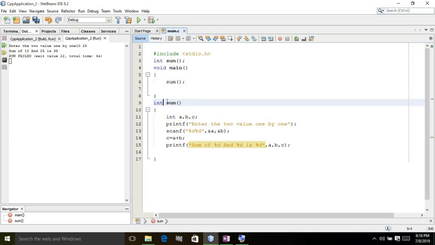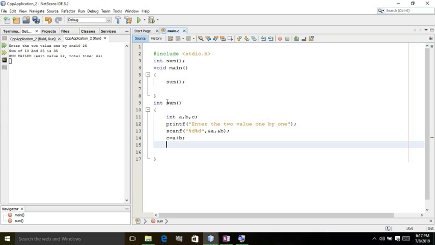The second one is again a, b, and c. We are not printing here. So what is the point of returning? Let us suppose we want to do the processing in a module, but we want the result to be displayed in the void main, not in that particular module. In that situation, when you want your result to be printed inside the void main, you can use this return value.